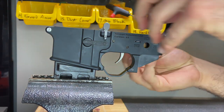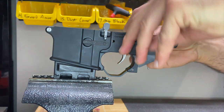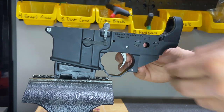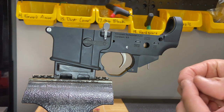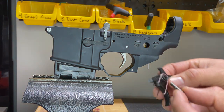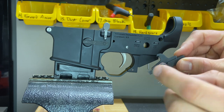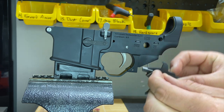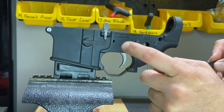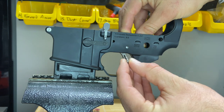Now, personally, what I do, I'll take another trigger pin and load it in on the gun's right-hand side. Again, kind of like a slave pin, just a placeholder. Just keep it held in there. And then I always recommend using either anti-walk and or anti-rotation pins just to save your receiver. If you imagine this is going through there on the inside, you want your trigger rotating around your trigger pin. Without the anti-rotate device, the whole pin rotates, and the more rotation you get with the tension of these springs against the receiver, it's going to warp that hole over time, and it's going to ruin your receiver. So this is a great investment that'll allow you to pass this firearm down the generations.